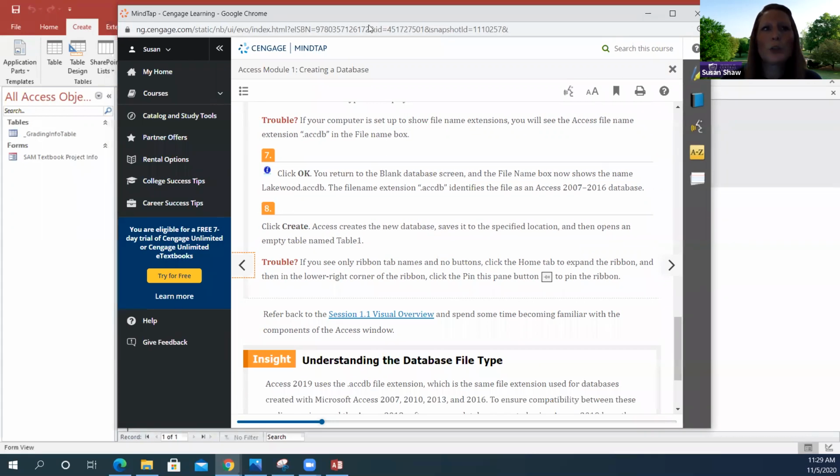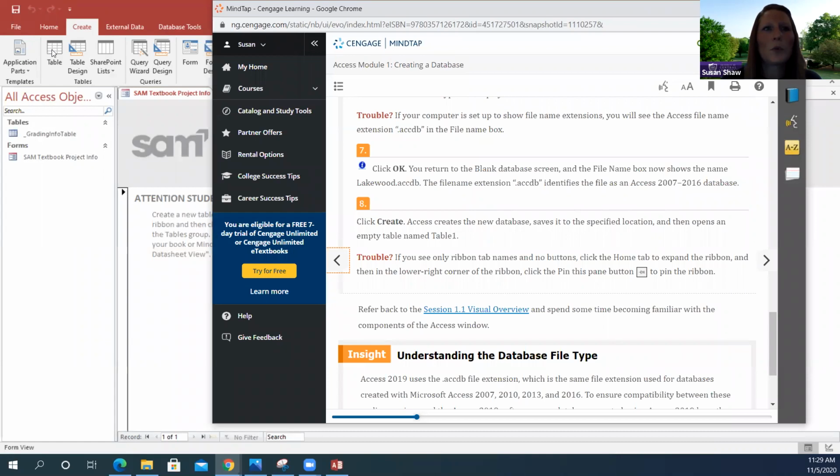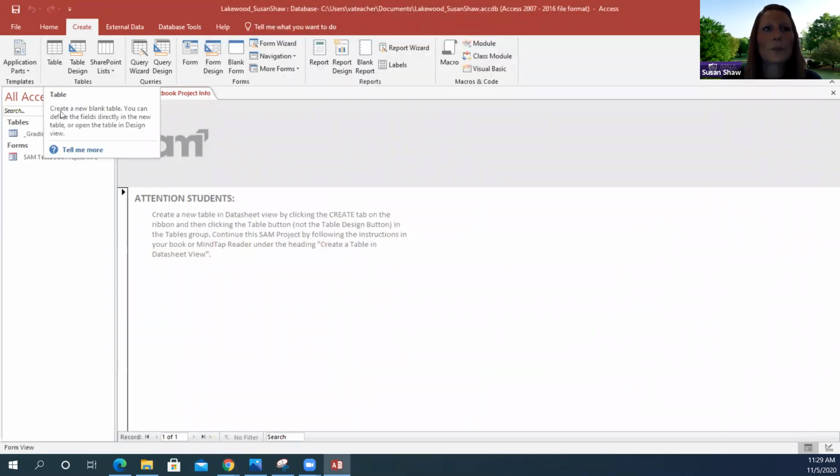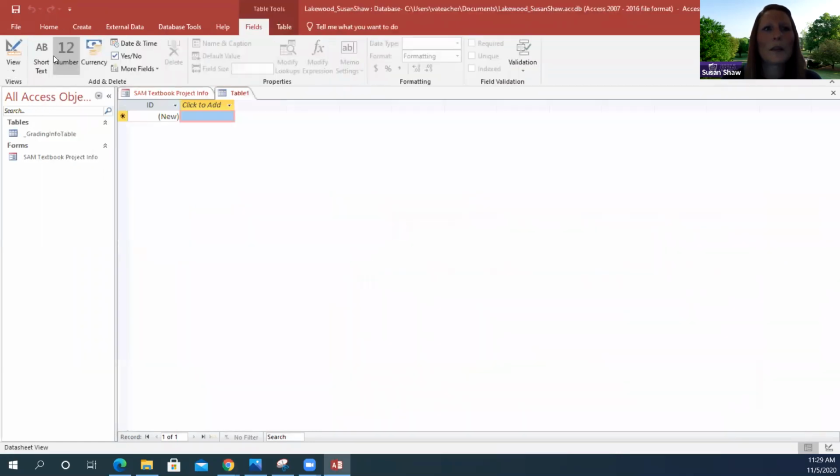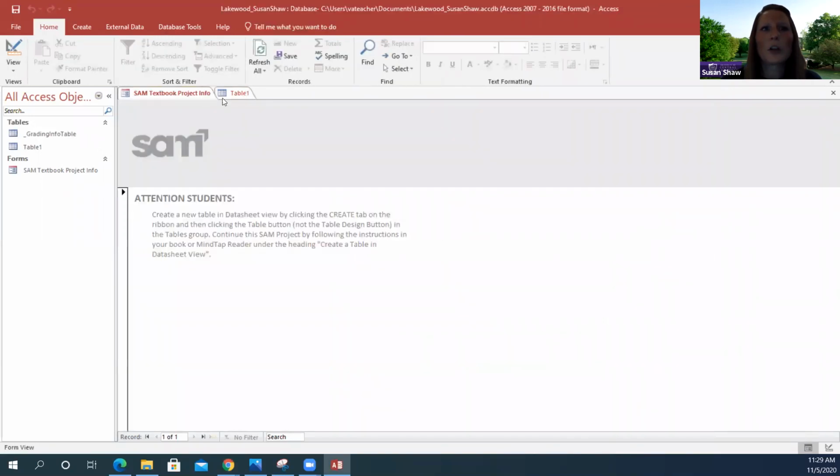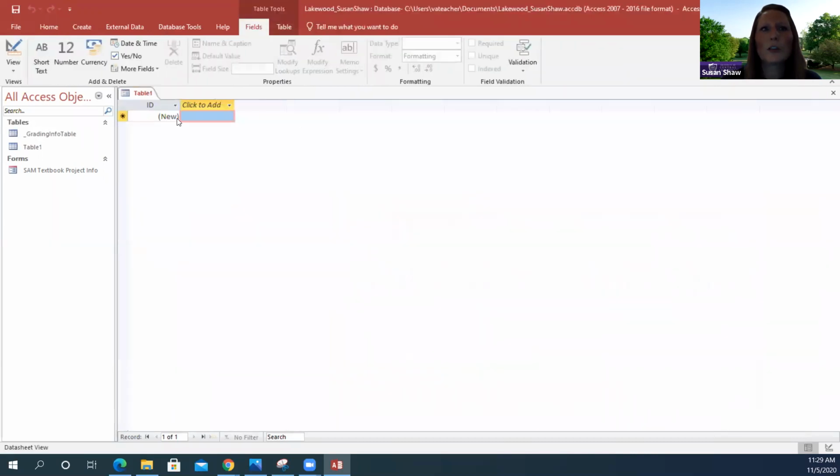So we're going to go up to Create and we're going to click on Table. So it automatically creates a new table. I'm going to close out this table right here so that it's clean up here and I don't have anything else up here. So I'm creating a new table.